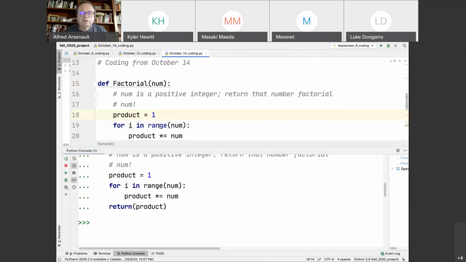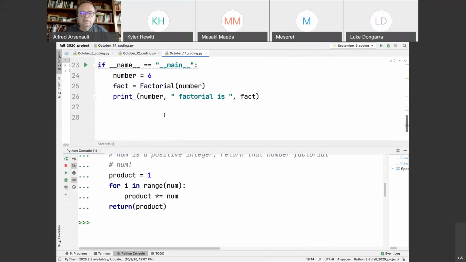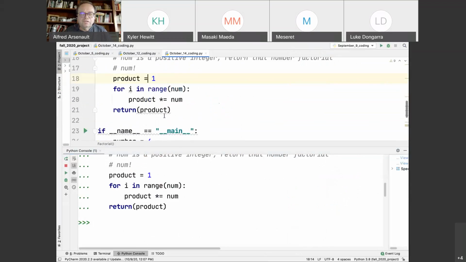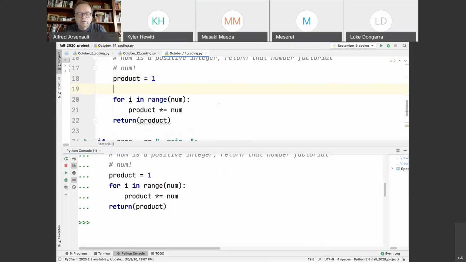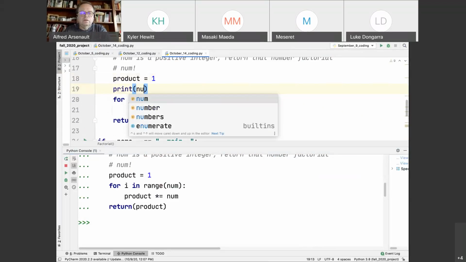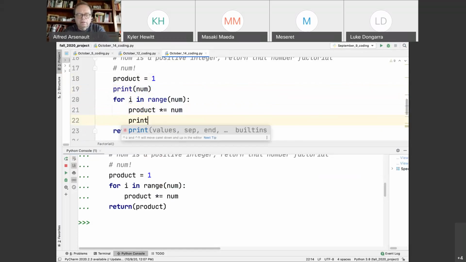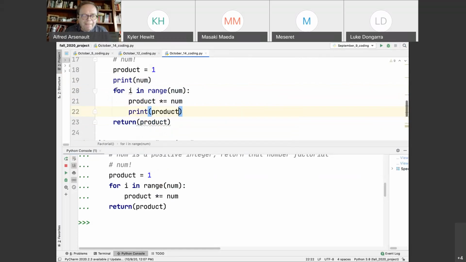Here we go. Hang on. Product equal 1. I arrange num. Factorial number. Put a couple of debugging statements. So much for prepping. Here we go.